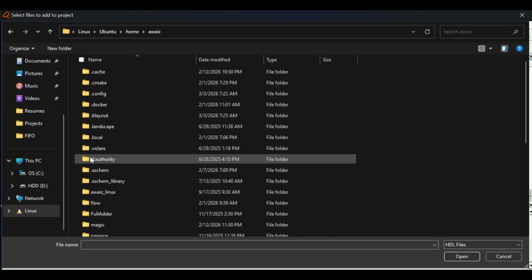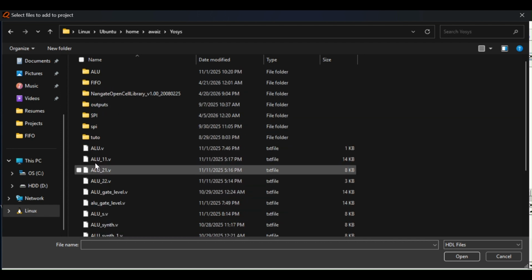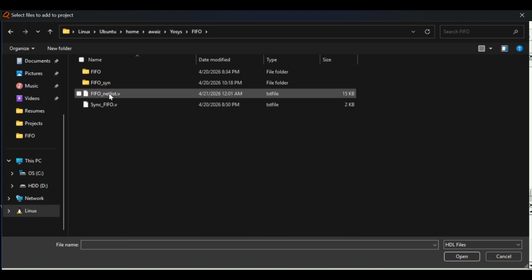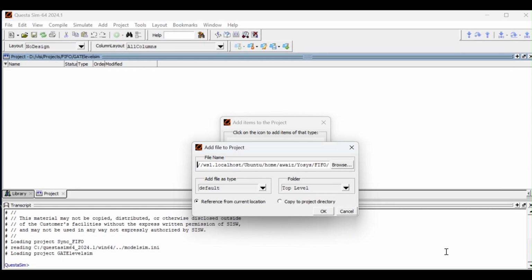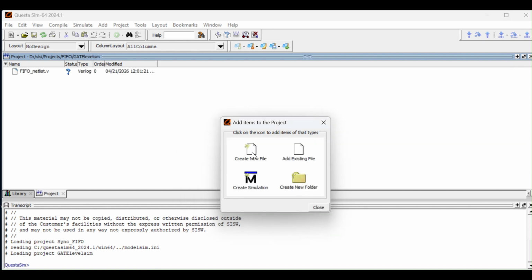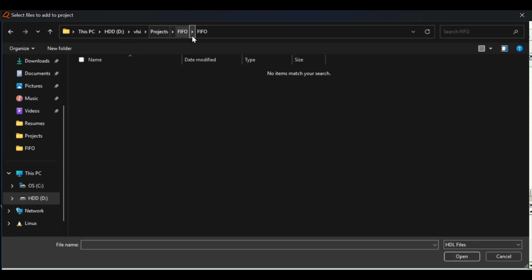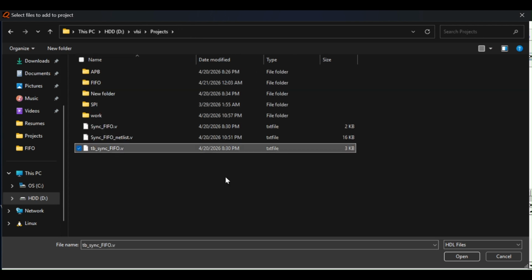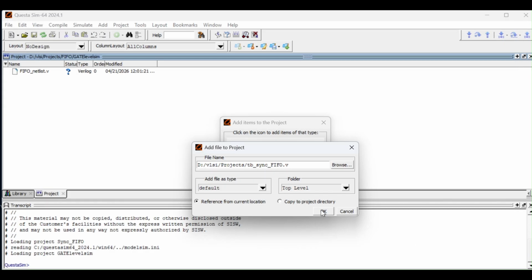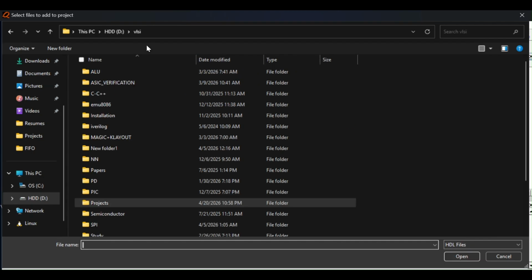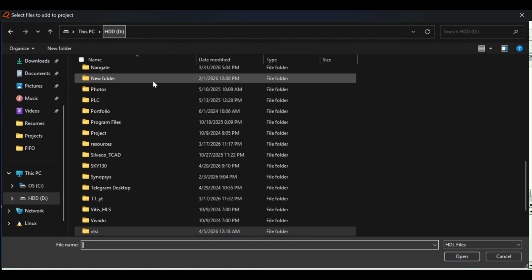So we have discussed we will be having files. One will be this netlist, and the next file will be our test bench, and the next file is the NAND gate library file.